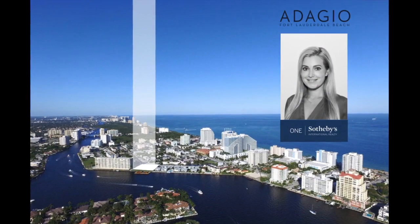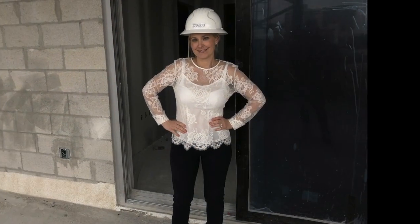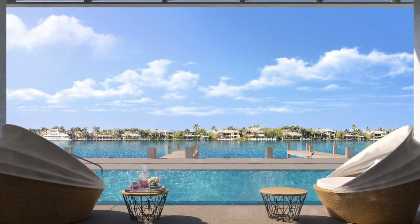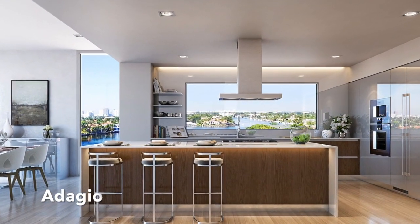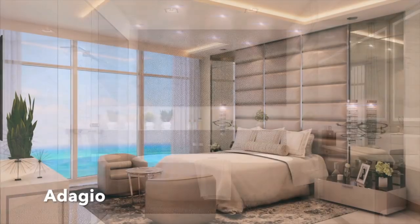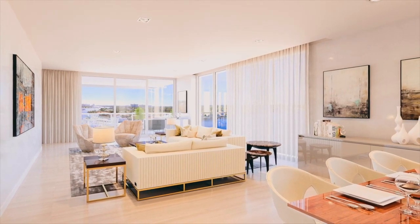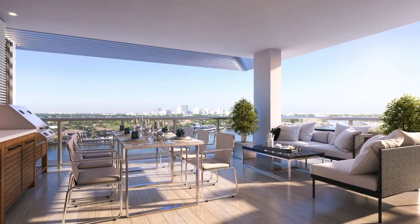So I reached out to my friend and colleague at One Sotheby's, Amanda. She leads the way for Adagio, an incredible property with 32 units that finishes this summer. It's on the intracoastal with amazing views, five-star interiors done with European styling. And in the distance, the ocean is just blocks away. But the best part — it sits on a prime piece of intracoastal.